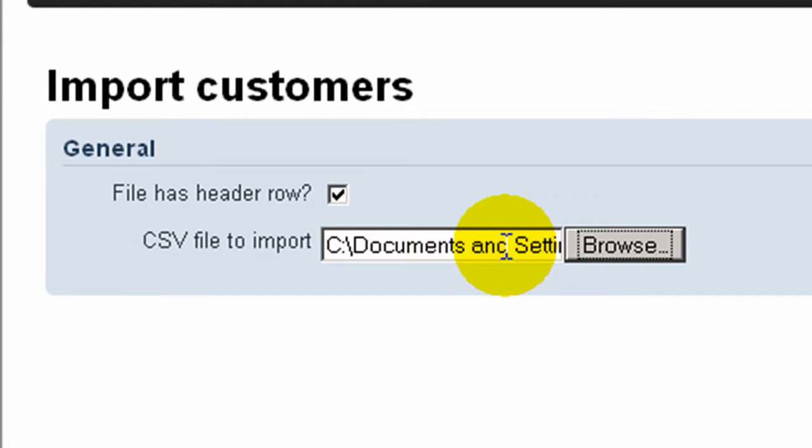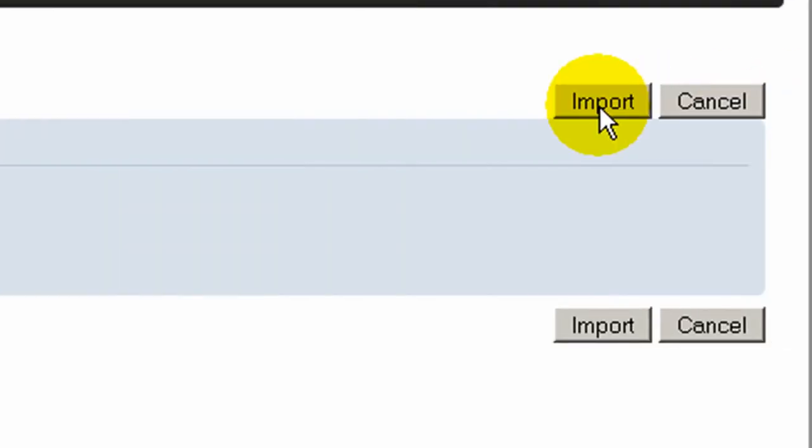Take care here to ensure that the file being imported is additional to any file that already exists in the application. Although the application checks for duplicate codes and customer names and shows them as an error, it is possible, if not careful, to import the same customer records many times.